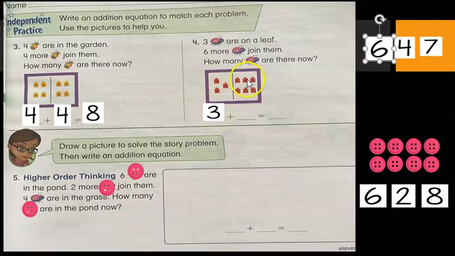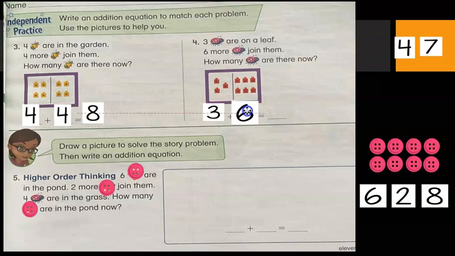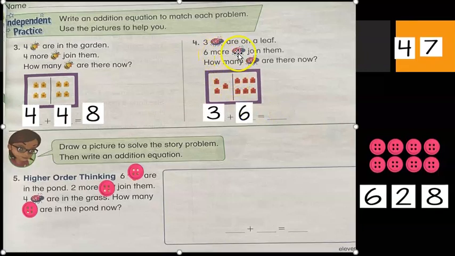Okay, now, so what number goes here? 6. Good job. So Mr. Big A is going to put 6 here, okay? So look at that. I'm going to put 6 here because it says right here, 6 more bugs joined them. And look at 1, 2, 3, 4, 5, 6. Okay, that 6 represents this number up here. Now, all you do now is you add them all together now because we still need an answer here, okay? We have 3 plus 6 equals, now you count it all up. Count with Mr. Big A.